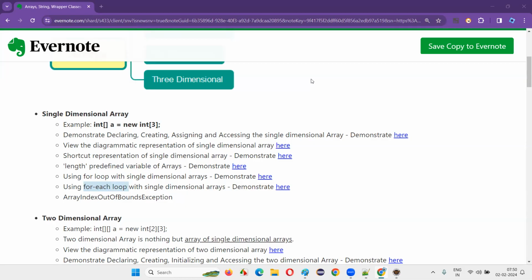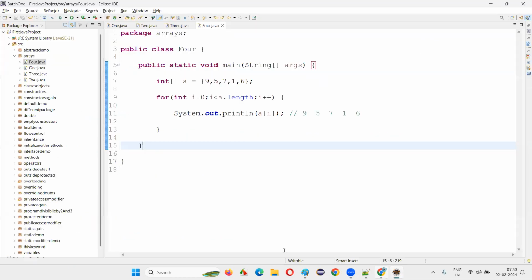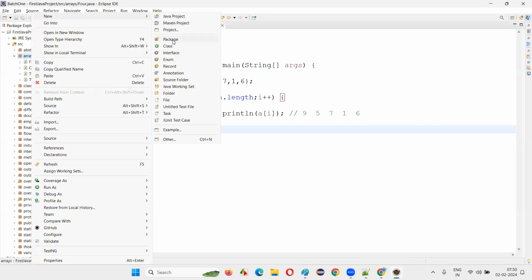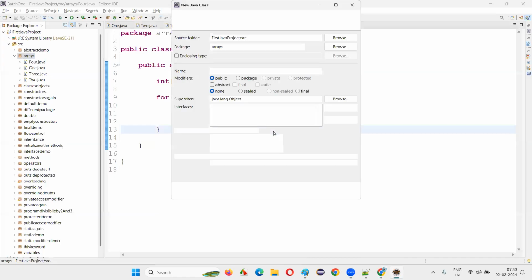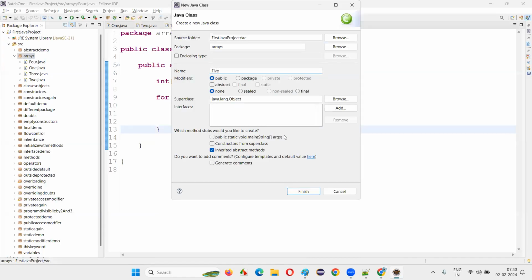So we have to give first preference to the for each loop. Fine. So let me write one more code where I'm going to demonstrate for each loop. Say 5.